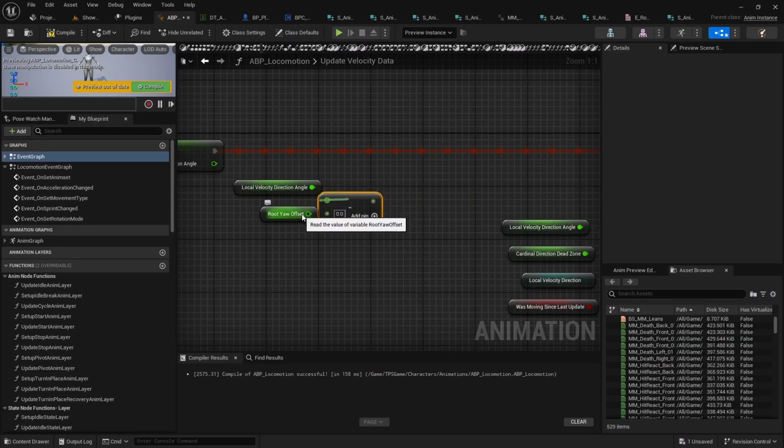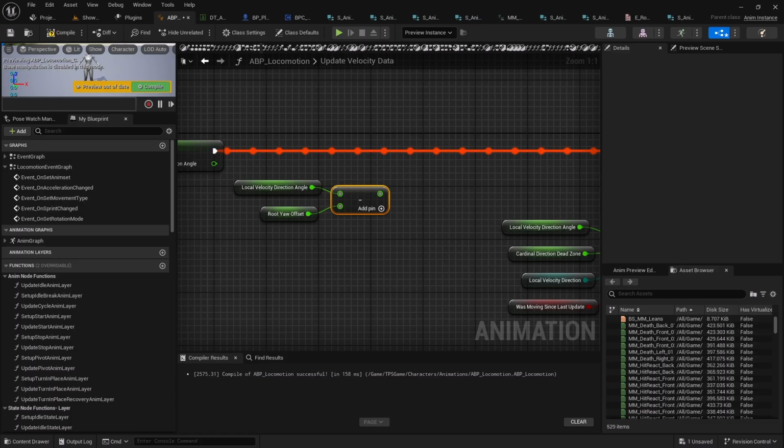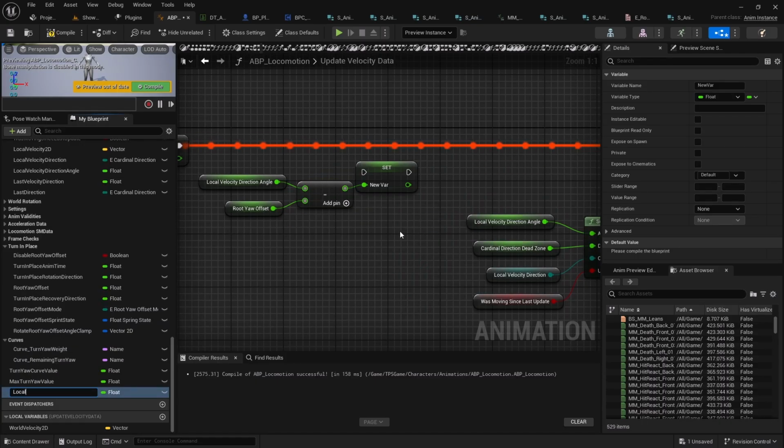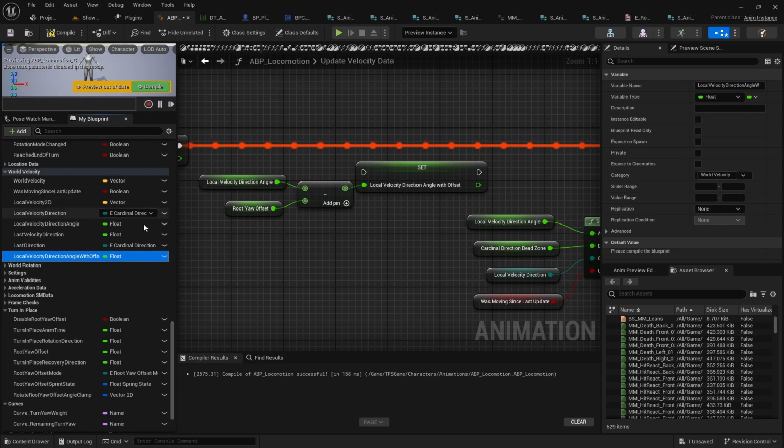Then we have the local velocity direction angle with offset. So I'll promote this to a variable called local velocity direction angle with offset, and assign it to the world velocity category.